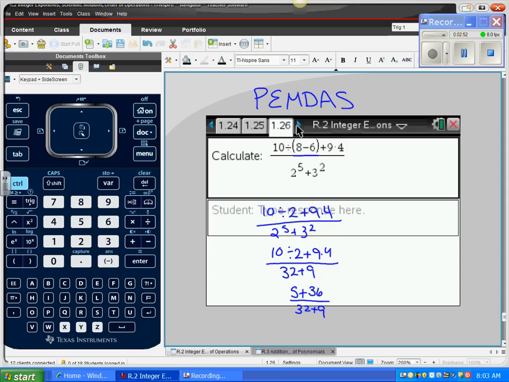All right. Now this one, we have to think a little bit logically here. Yes, we skip to that division piece, right? And we know that a fraction means division. But we're going to leave that to the end and use it as a simplification. So we've got 5 plus 36, which is 41, and 32 plus 9, which is 41, which gives us a value of 1. And that is how we use order of operations. So hopefully this should be very easy for you guys, and we can move through this very quickly.